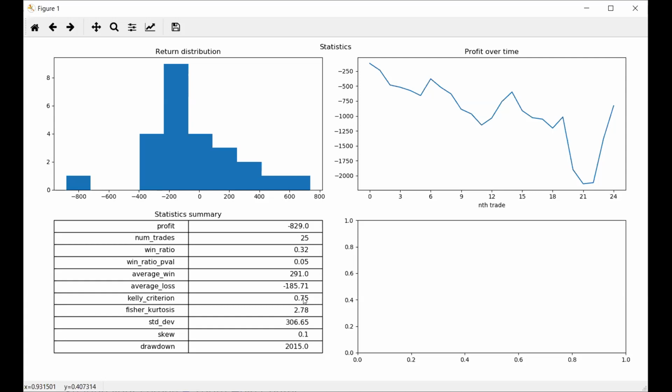Fisher kurtosis. Does anyone know what kurtosis is? Say you have a normal distribution. You know those tails at the end? You guys know what a normal distribution is, right? It's a bell curve. There are tails on both sides, right? And kurtosis is the fatness of those tails. So we're basically fat shaming these distributions. Like, the tails are very small.